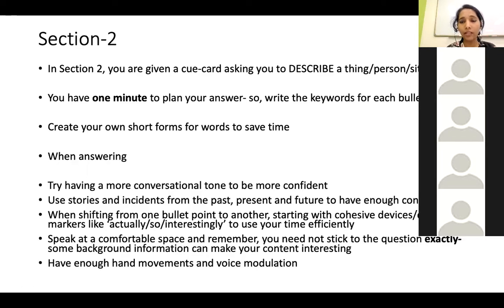Suppose here your 1 minute is not enough. At the end of a minute, he or she is going to ask you, "Your minute is up, can you start speaking?" And you just have about 2-3 lines and you don't know what to speak ahead. Speak your 2-3 lines confidently, and then only once in your entire test you will do this: you'll tell them, "Please give me a minute while I gather my thoughts," or "Let me gather my thoughts." That shows you taking a pause for 30-40 seconds or so, and then you resume your speech again.